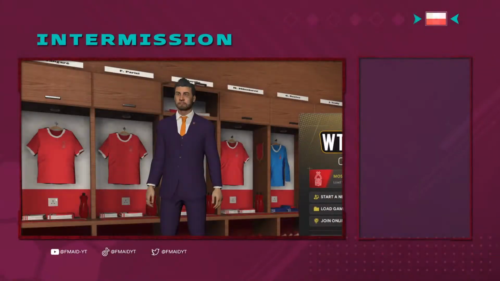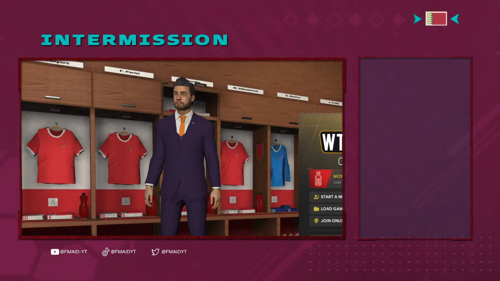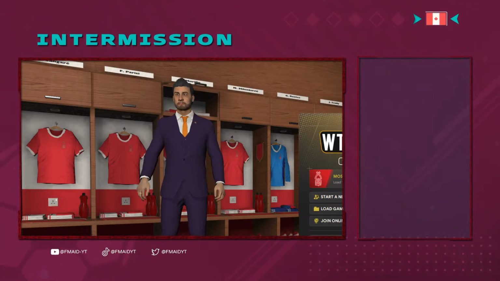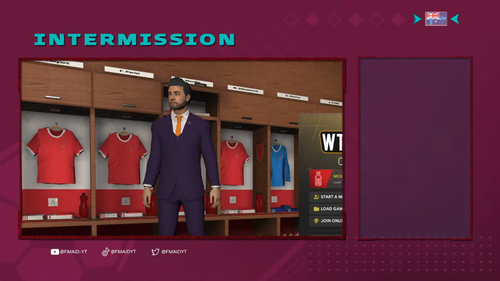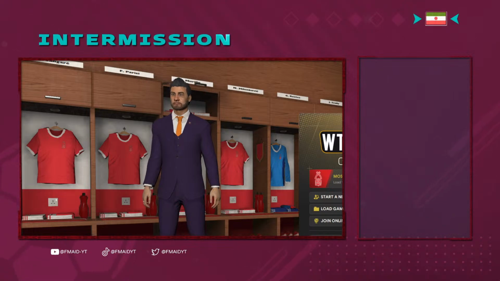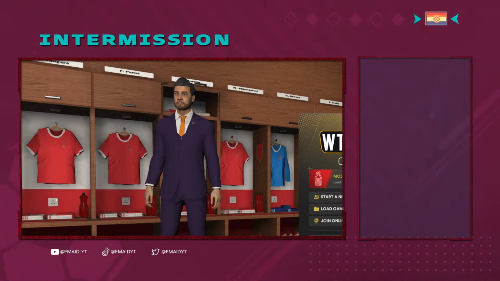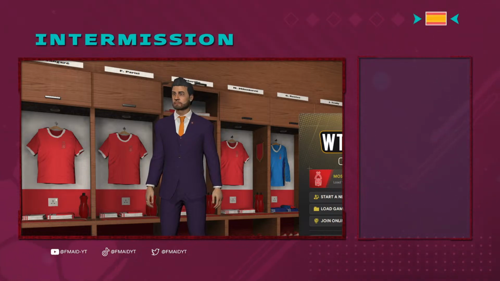Alex, how do I show this here? If I go to intermission air, is it going to show our screen? Is it going to show nothing? It shows the game. Alex, do you know what you're doing? Do you know how to change this? Do you want to see, or can I just do it without you seeing?